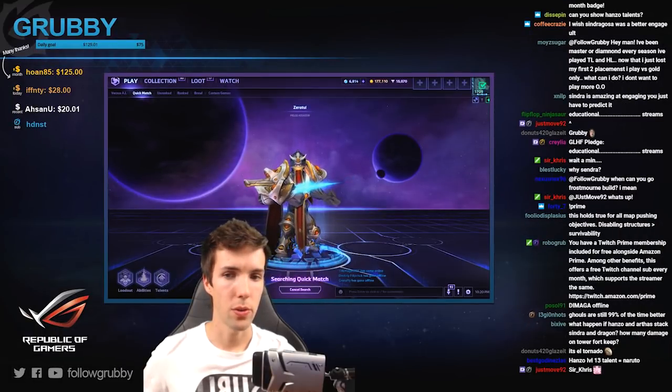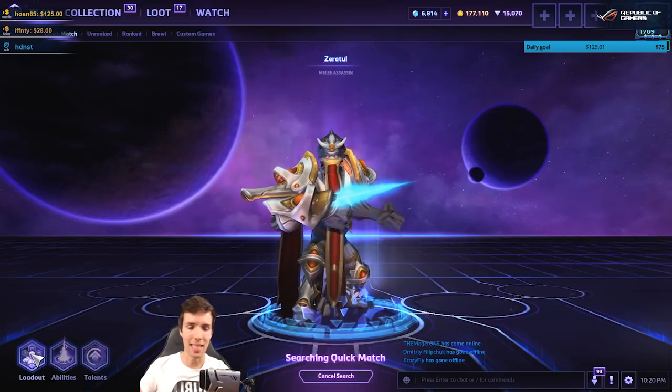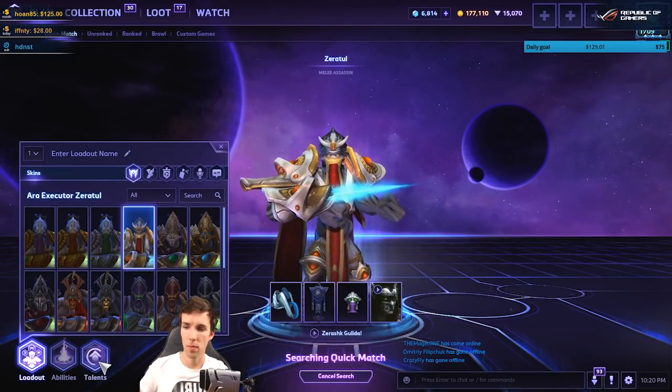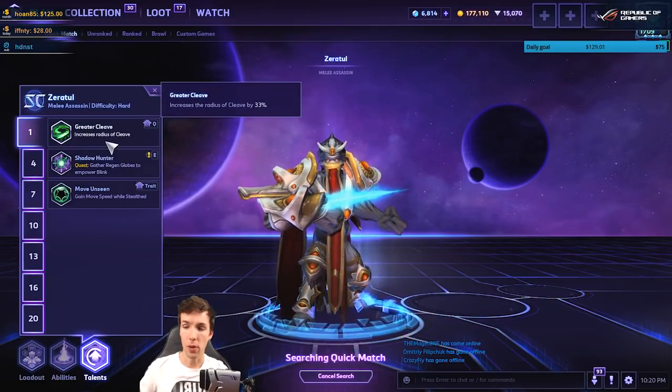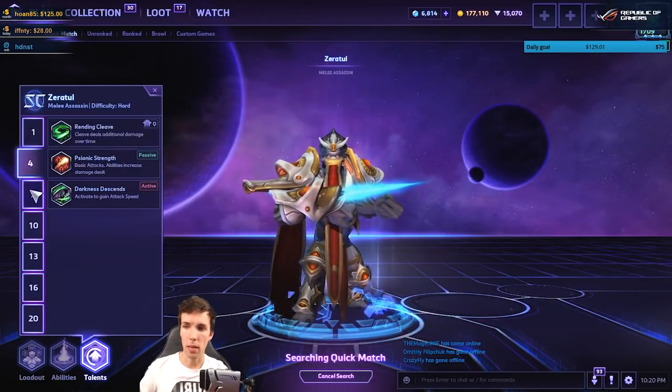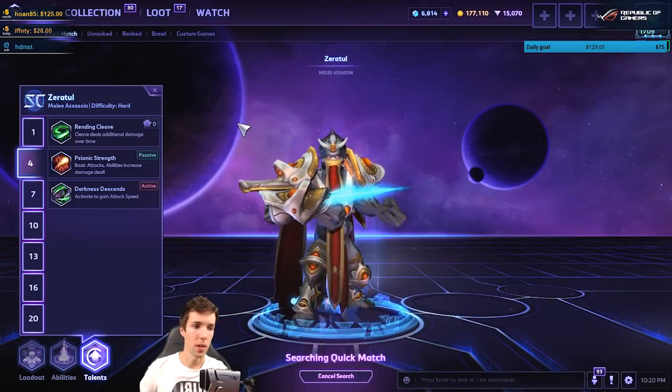Gonna be going for Zeratul. Zeratul got reworked together with the rest of the cloak meta. So, let's see what he's all about. We can do cleave build. We can do blink build. We can do a lot of different things.